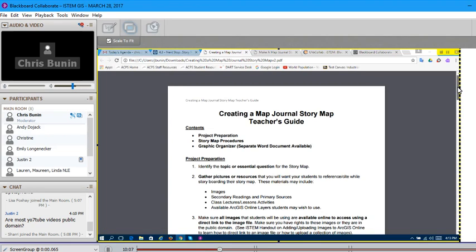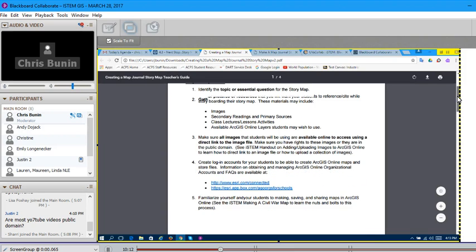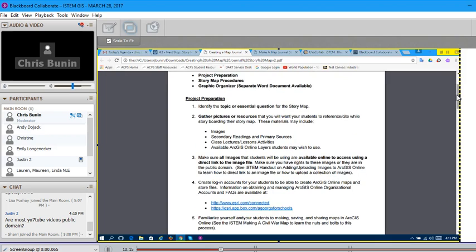In this guide, I'll just quickly highlight a few pieces to it. You'll notice that there's the steps for how do I get my project started. The key is for you to identify an essential question, and I would recommend that you choose a small, nice pilot topic for your first story map. Don't try to create the Taj Mahal with this first one. It can quickly consume your time and energy, and we don't want this to be a frustrating experience. We want this to be a nice and doable experience, and one that is manageable.